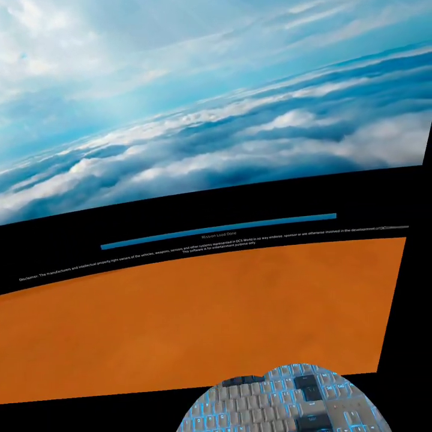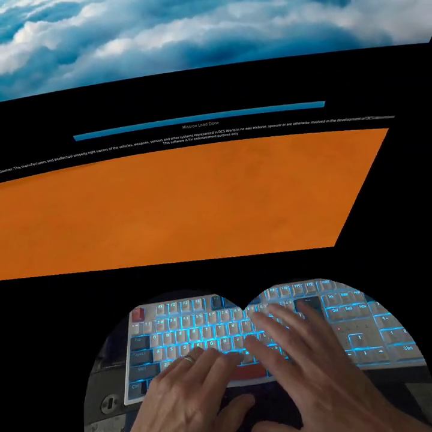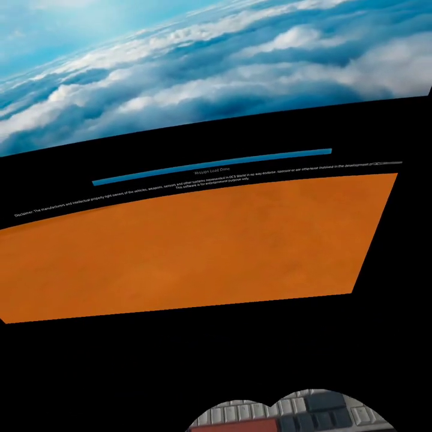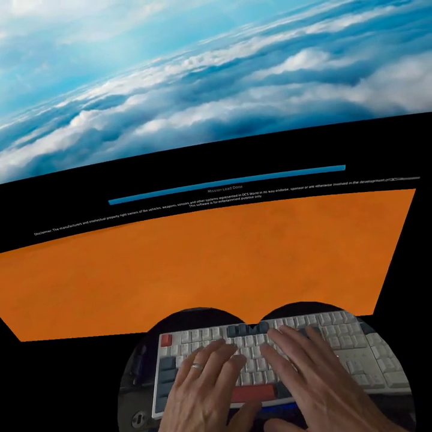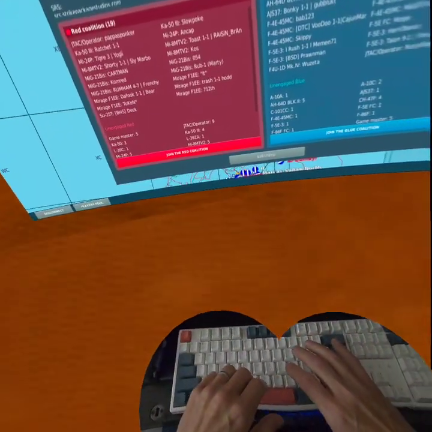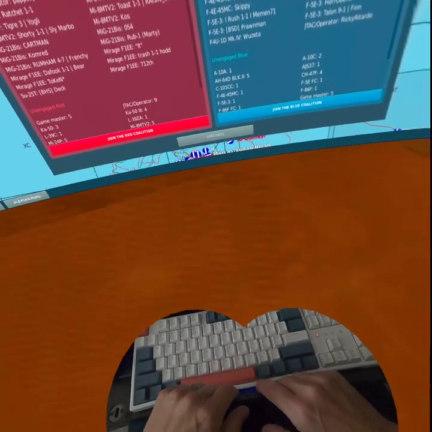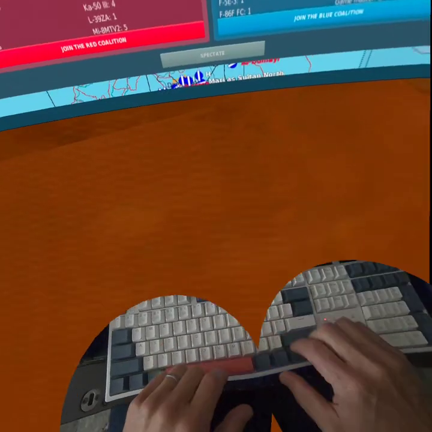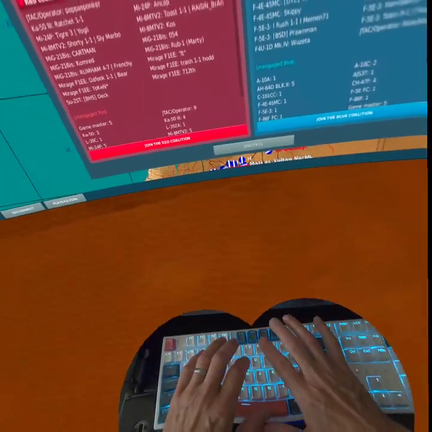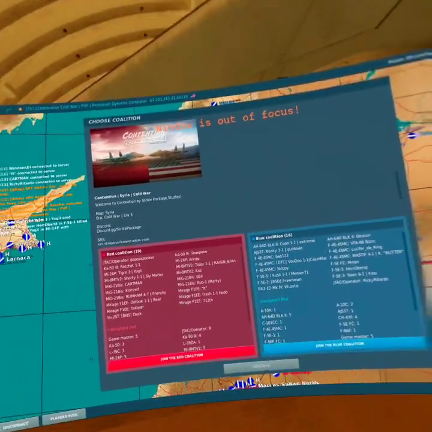So super handy. I also got a lighted keyboard because the dark one I had sometimes was hard to see. It was a black keyboard with no lighting, and now I got a lighted one, which is easier to see, plus I can turn on backlighting. It's much easier to see on the pass-through.